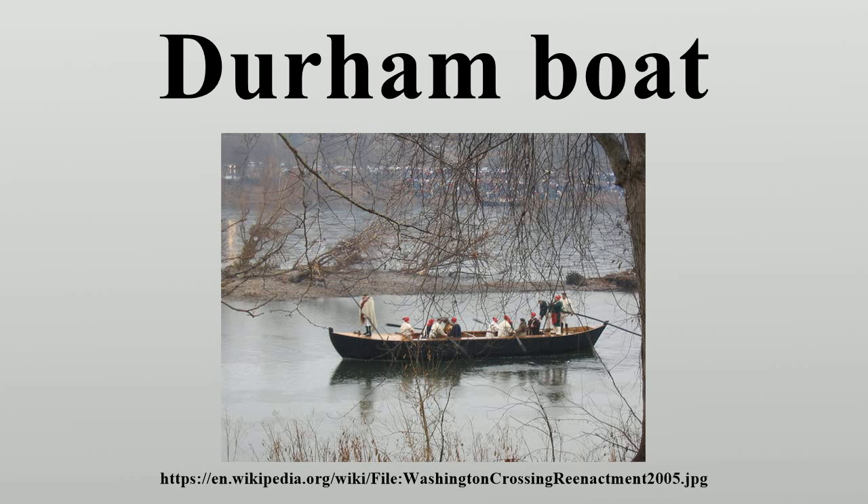The Durham boat was introduced on the St. Lawrence River in 1809 by Americans who brought them from the Mohawk River. By 1816, regular passenger service by Durham boat had been established between Schenectady and Montreal. From the Montreal Herald of June 2, 1816: 'Among the objects which attract public notice, we were the other day struck with the appearance of a handsome Durham boat of the ordinary size, or of about 250 barrels burden. She was not intended for freight but for passengers. She had a substantial roundhouse, 20 feet in length by 8 in width, well fitted up with sides of painted canvas such as stagecoaches have. 16 or 20 passengers can be tolerably accommodated in this boat.'